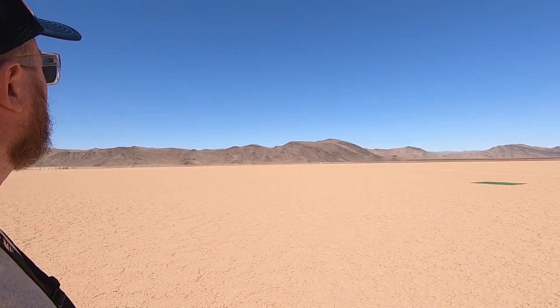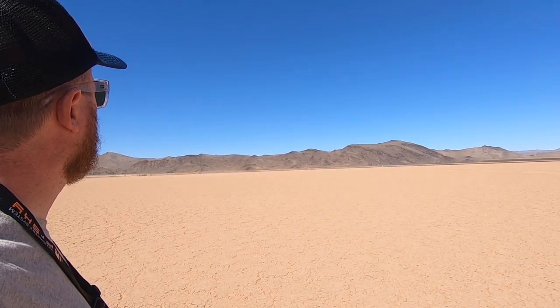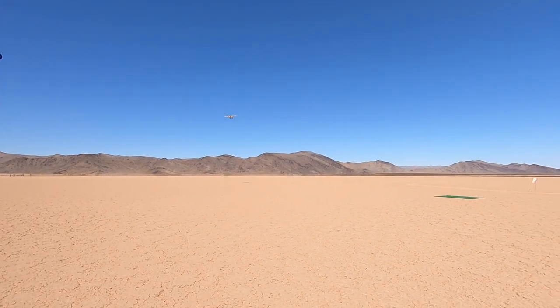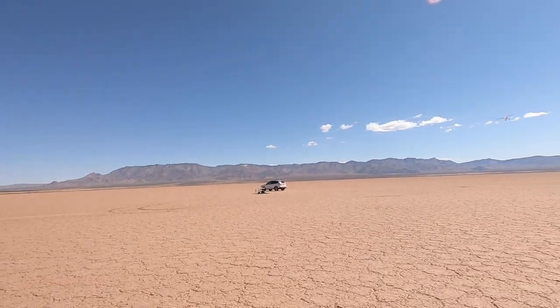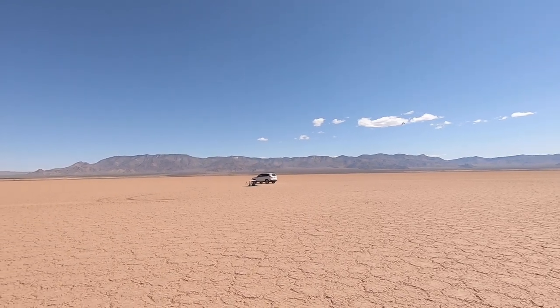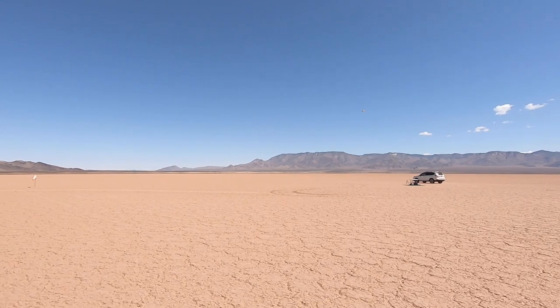Do you find that the controls are pretty responsive? Yeah, I've got it on low rates and 25% expo. Okay, 20 seconds. So I'm gonna do a longer approach. I don't need to be doing no bush plane approaches out here. I've got so much room out here. 10, 9, 8, 7, 6, 5, 4, 3, 2, 1, 0.